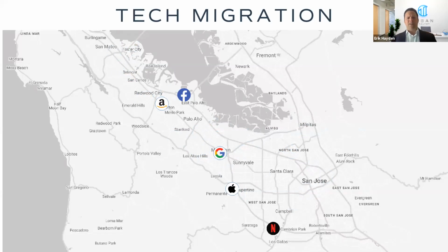Over the last 10 to 15 years, these companies have been growing at an enormous rate. And they've come to realize something, which is it's very difficult for their employees to afford to live here in the Bay Area. We have some of the most expensive housing in the world. You could call Palo Alto the center of the Silicon Valley universe. The average housing price in Palo Alto is $2.5 million. And for Facebook, who pays their employees very well, it would take the average Facebook employee 28 years to save up a down payment to buy a house in Palo Alto.